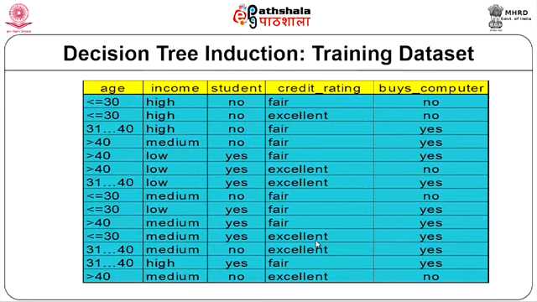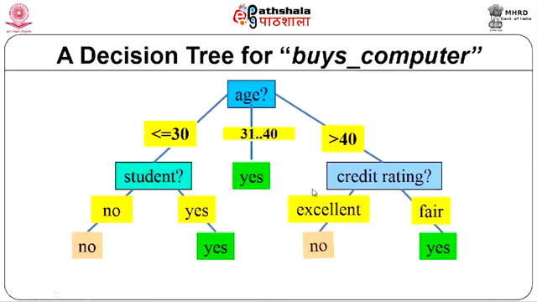Now, if the age is between 31 to 40, I am taking the 7th row, his income is low, but he is a student and the credit rating is excellent, there is every chance that he will buy a computer. So, this is given by the example data, the training data set. Okay. Now, if you do not have the examples, you can't build. So, now you have built a decision tree with buys computer.